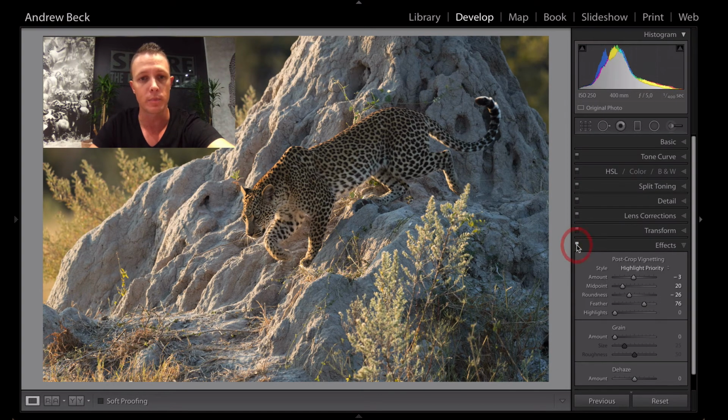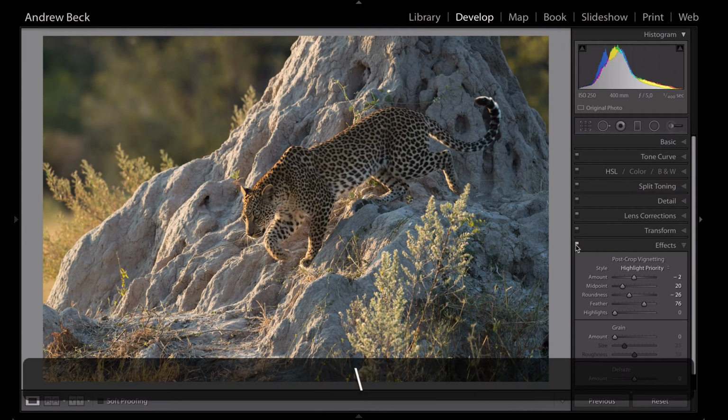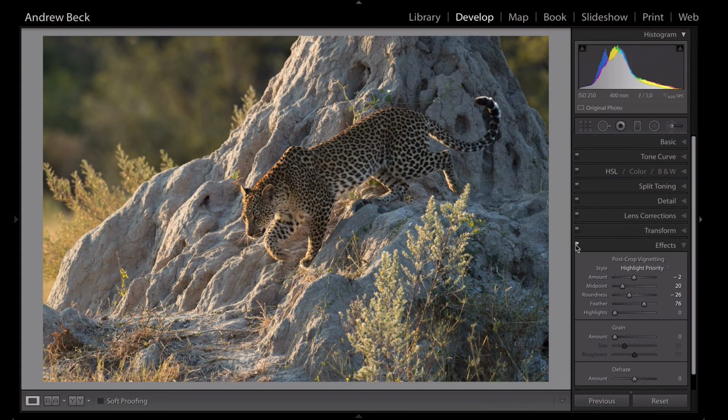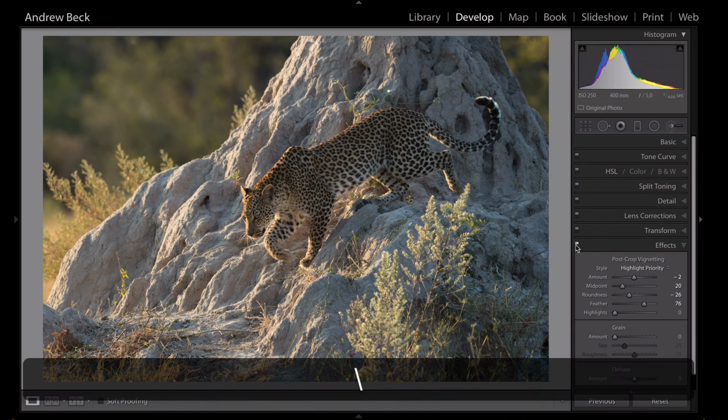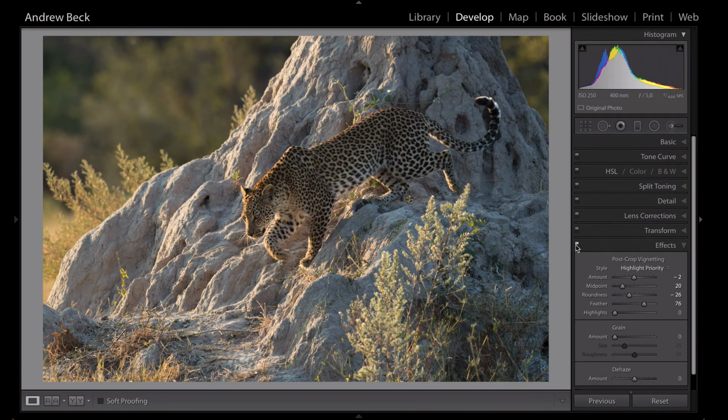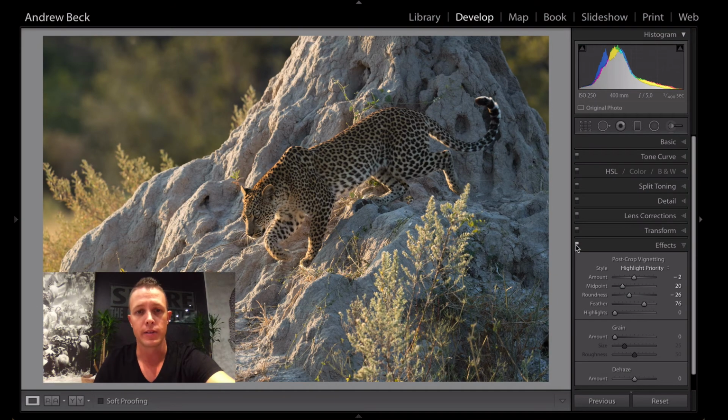And what that does is it brings your attention into the center. We can be a little bit more aggressive on this one, I think. So, before, without the vignette and with the vignette, and overall before and after. You'll see that there really hasn't been much done to this image. And that's part of the challenge, is to learn as much as possible so that you can get this right in camera. So, not a particularly difficult image from an editing perspective.